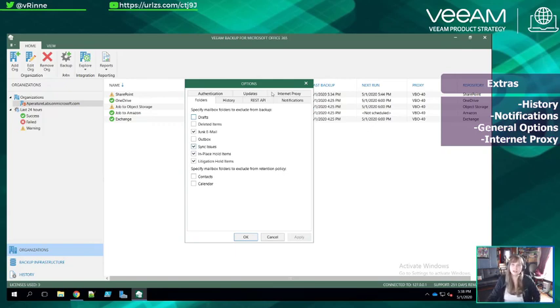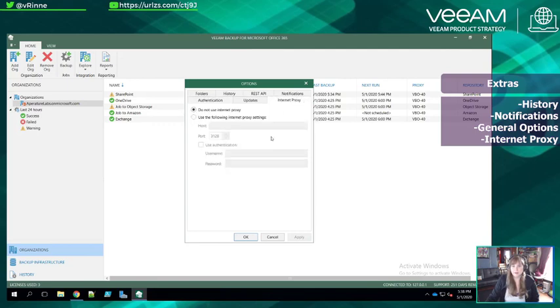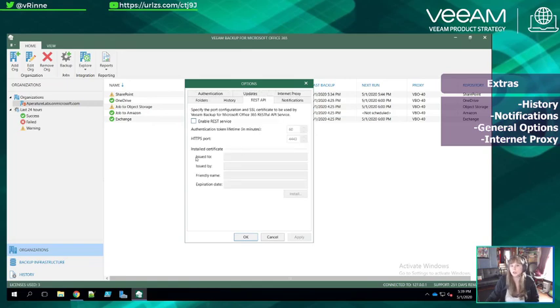So you don't have to worry about refreshing your contacts or losing any of your contacts because you have older contacts in your list. For the internet proxy, this is something that you would configure if this server itself or any of your proxies don't directly have access to the outside world to be able to get to the Office 365 environment, which could be very useful in cases where you have to be very strict on what you're allowed through your network or into your infrastructure. And of course, updates, you want to make sure that you are completely up to date. And if you plan on working with the RESTful API, that's also within here.